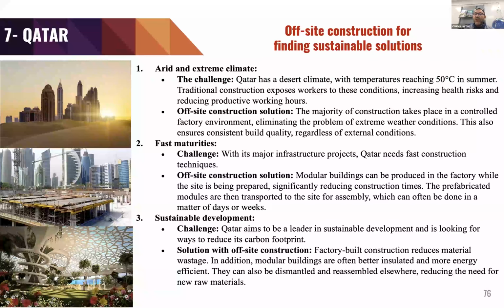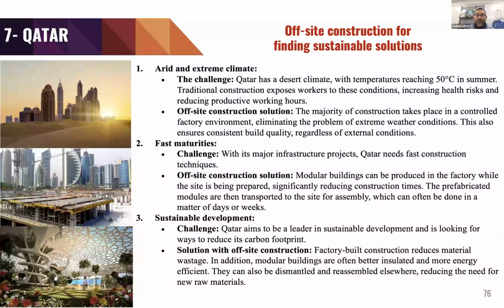Off-site construction solution: the majority of construction takes place in a controlled factory environment, eliminating the problem of extreme weather conditions. This also ensures consistent build quality regardless of extreme external conditions. This is really interesting. The fast maturities challenge: with its major infrastructure projects, Qatar needs fast construction techniques. Off-site construction solution: modular buildings can be produced in the factory while the site is being prepared, significantly reducing construction times. The prefabricated modules are then transported to the site for assembly, which can often be done in a matter of days or weeks.